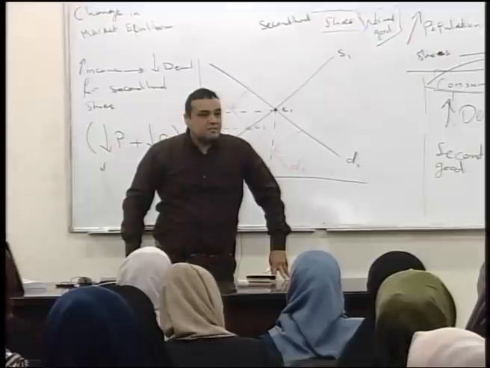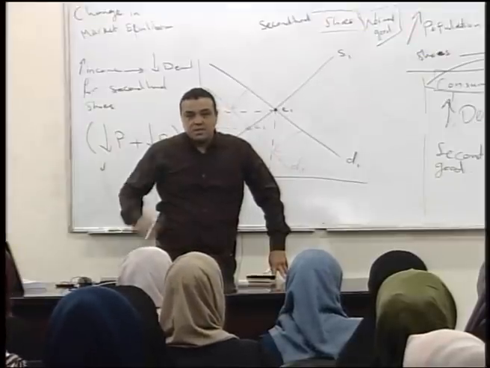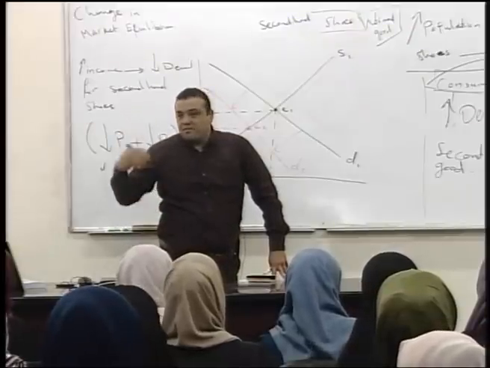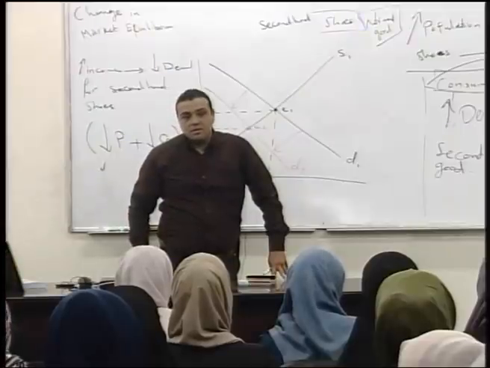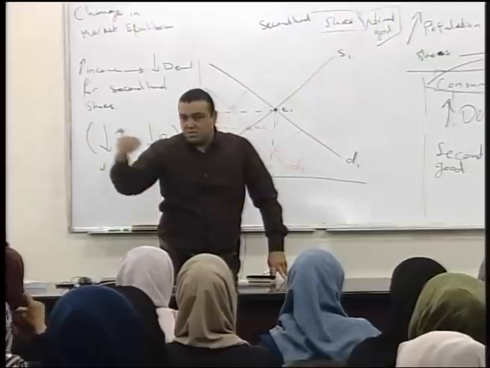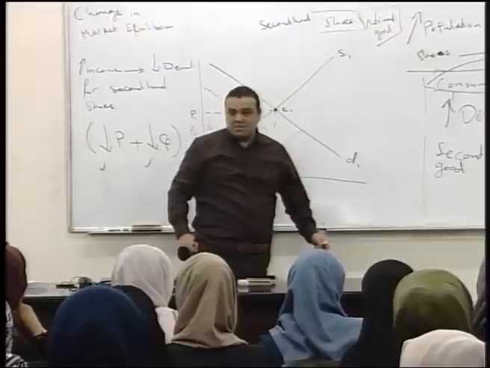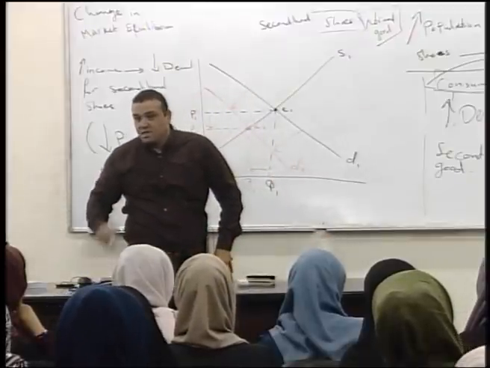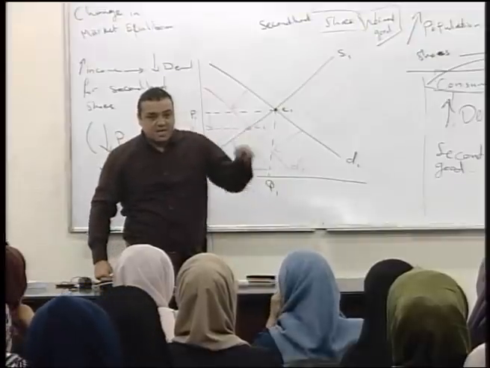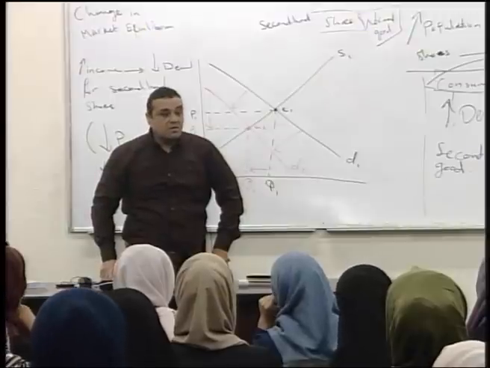What about taste and preferences? If the consumer's taste and preferences go toward buying one type of shoes, or we're talking about fashion here, the consumer's taste and preferences go toward buying one type of product, one type of shoes. Here, demand shifts right, so the price goes up and the quantity exchanged in the market goes up as well.